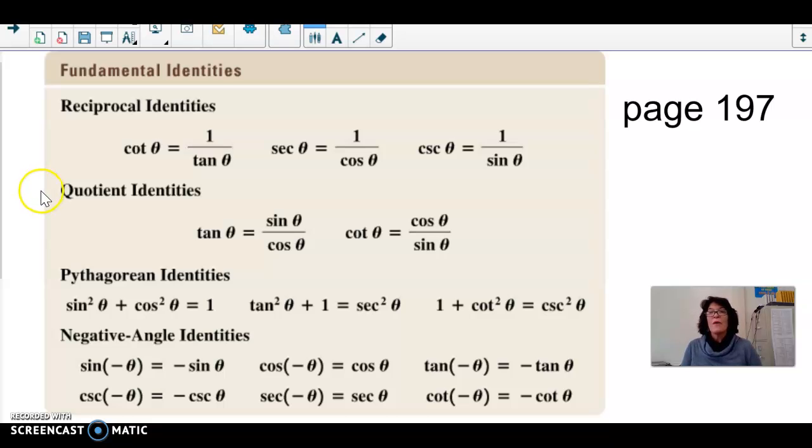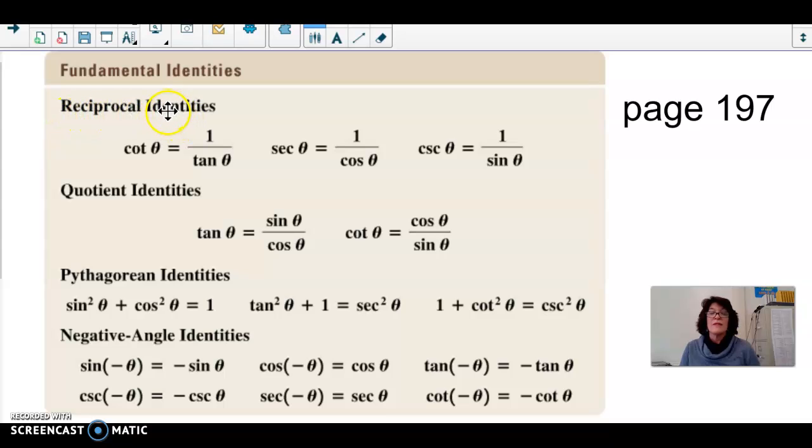Hey Trig, we are starting chapter 5, and it's one of my favorite chapters because I'm more algebraic than geometric, I guess. And I really like this section where we're taking a lot of our algebra concepts and applying it to trig. So this first part is just recall. We have to recall some of these identities that we've been using.